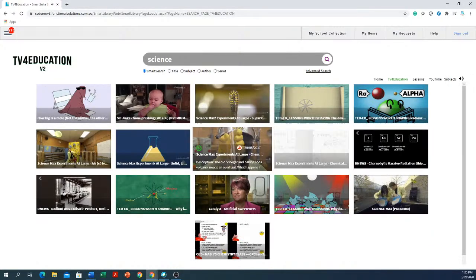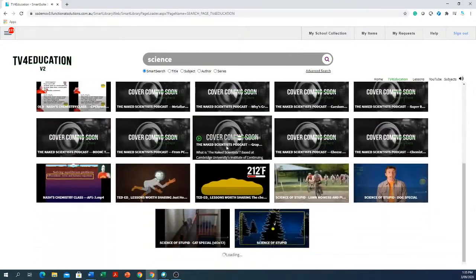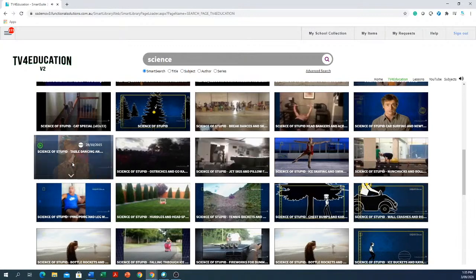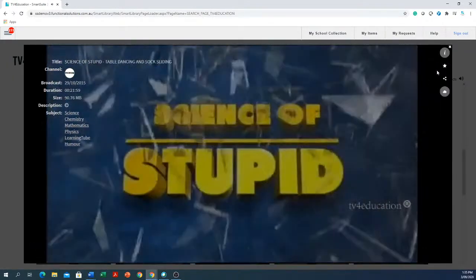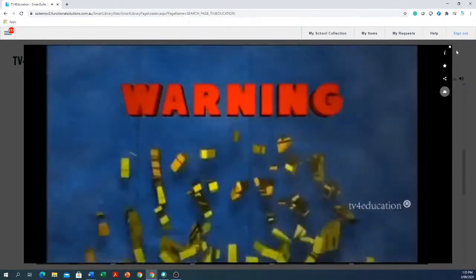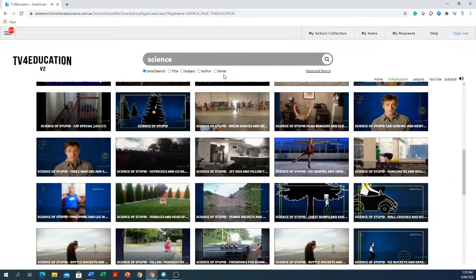And again, this is not all there is. Just scroll and scroll, and if you see something you like, click on it. Click on the star. And unlike other systems, we give you unlimited storage, so you will never, ever have to delete material just because you run out of space.